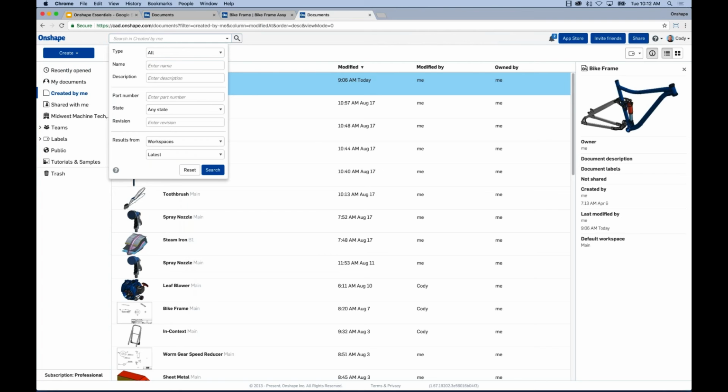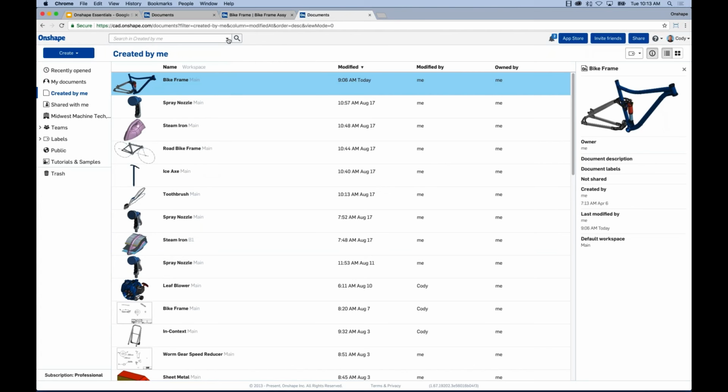I can say, show me all parts, assemblies, documents that are in the waiting for approval state, for instance, right? So I can do all these things to do more specific searches by specific criteria. Maybe I want to search by everything with a certain part number, or everything at revision C, right? So I can do all of those things with this advanced search drop-down in the search dialog.